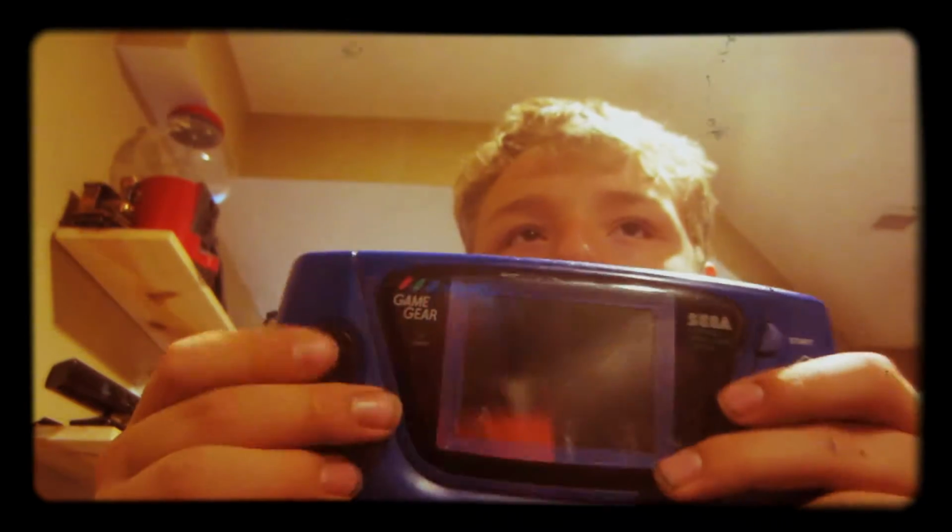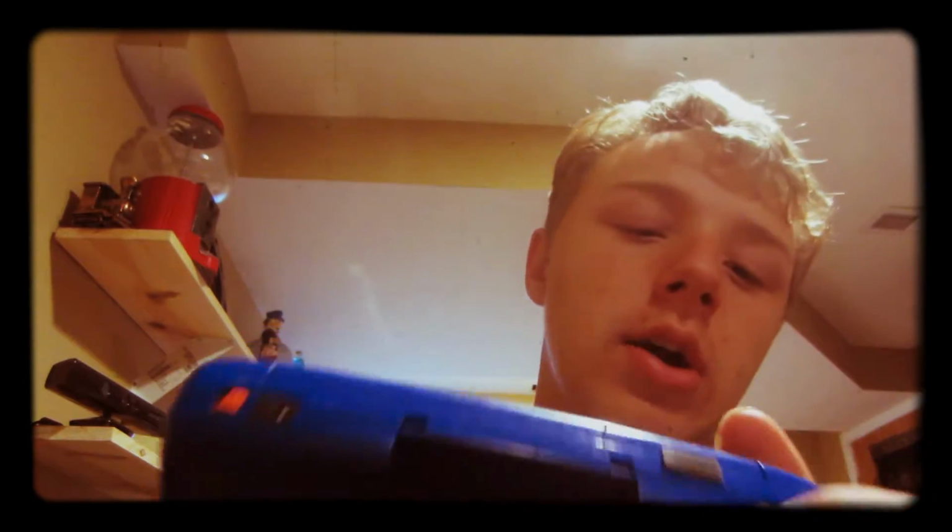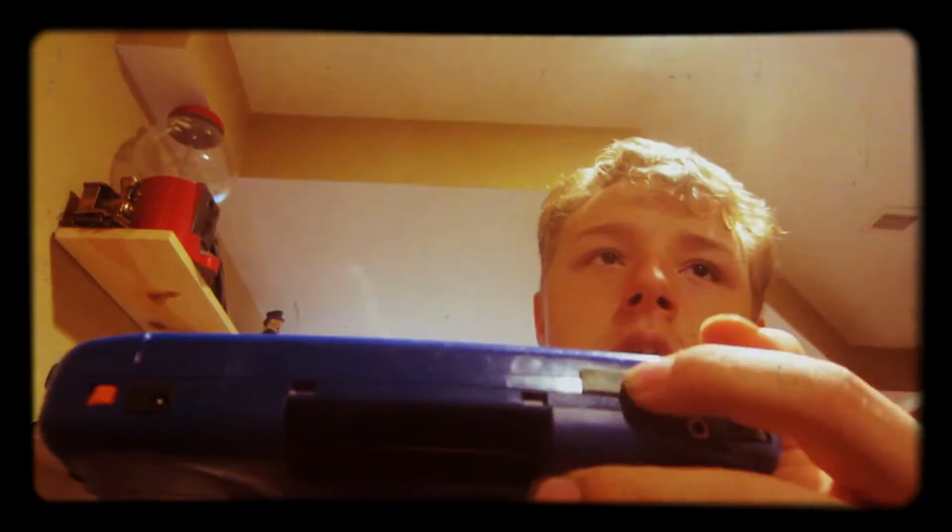Alright, well, we had to go into more depth about it. So as you can see on the front, we have a D-pad and the 1 and 2 buttons and start. There's no reset. On the top, you've got your power button that just turned on right there. Then you've got your headphones, your volume, your extension to connect another Game Gear. I'm afraid to unplug this because I'm afraid I'll lose it. But that's what it looks like.